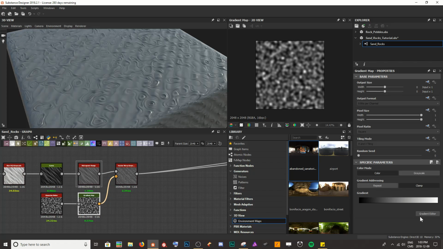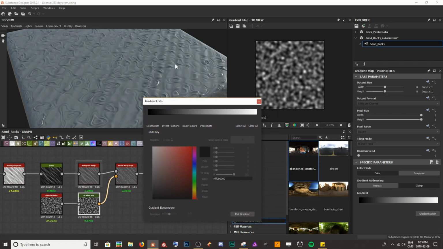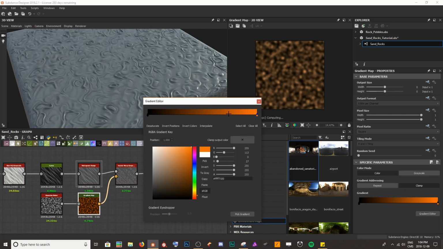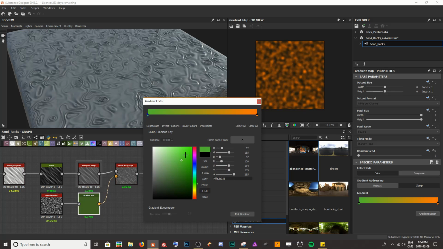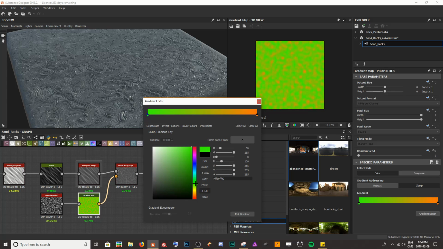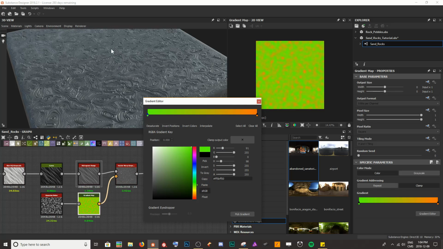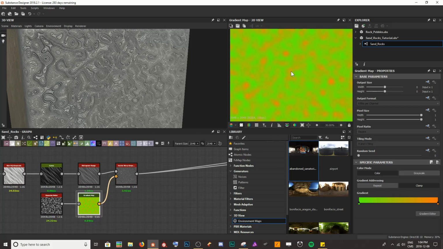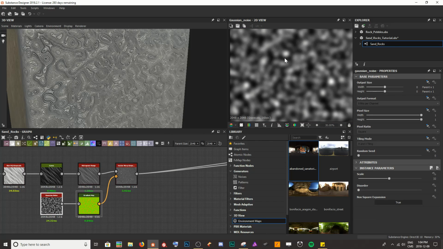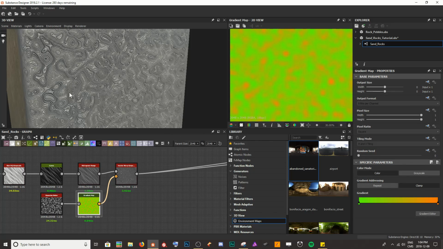But for a traditional vector map, it's actually an orangey and greenish color. So I'm going to take our white here. I'm going to make that kind of like an orange, and I'm going to bring that all the way up. And I'm going to take our black here, and I'm going to bring this down to a kind of like a neon green. And we're going to just essentially simulate or emulate a vector map. And you can see here, all it's done is we've just taken our lighter values and made them orange, and our darker values and made it green.